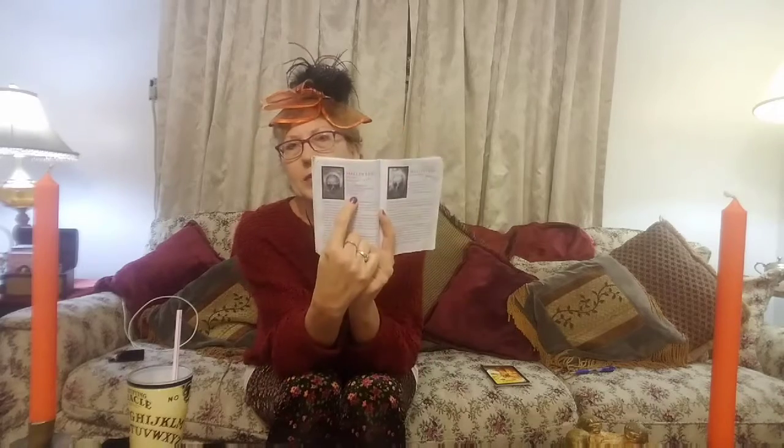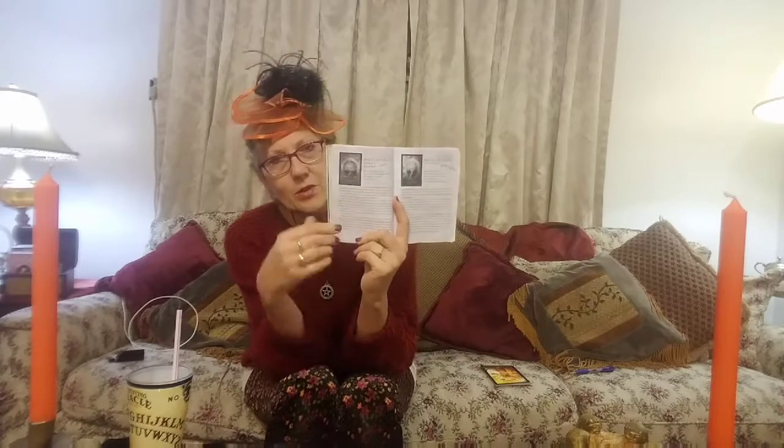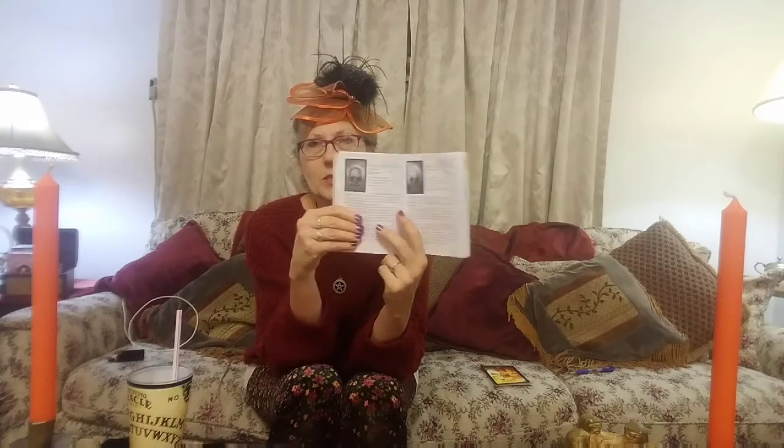After each name and picture, there's what they call a little couplet. It's almost like a little poem. It's kind of cool. And then there's the description. And they do leave space on the pages, so you can come up with your own notes.